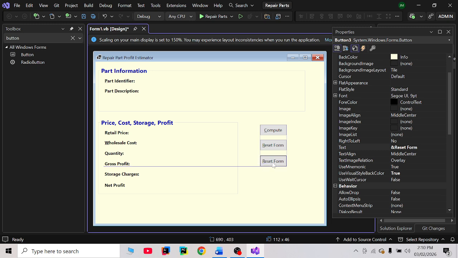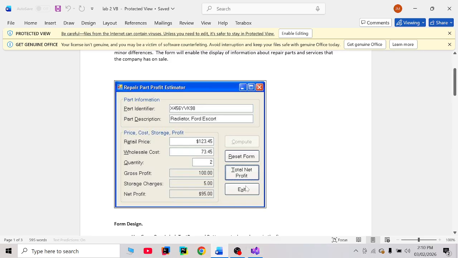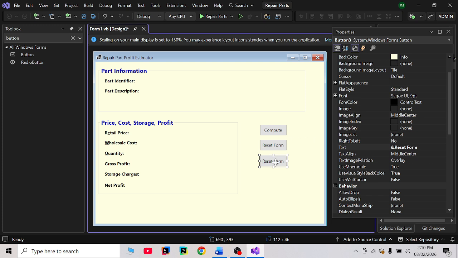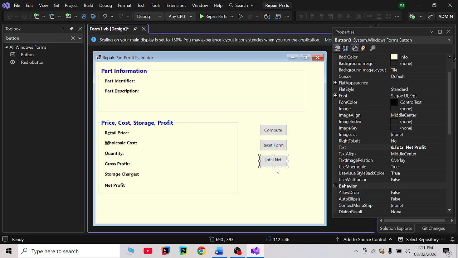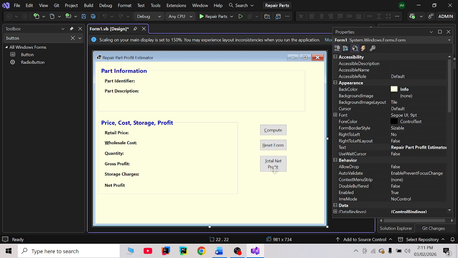So our next one. My next one is what? Total net profit with a T underlined. So I'll bring my ampersand, then total net and profit. Okay. Now I did this, but you can't see the profits. Why? Because the profits have moved down. So just increase this one small. Okay. Then you can see everything.